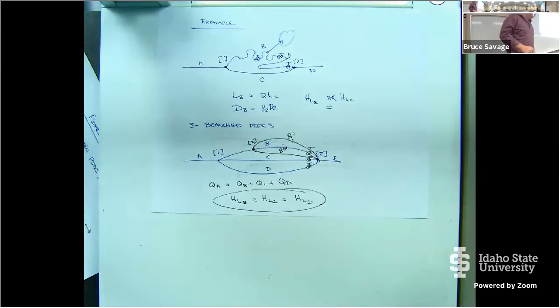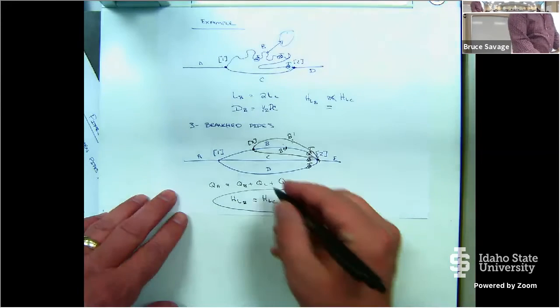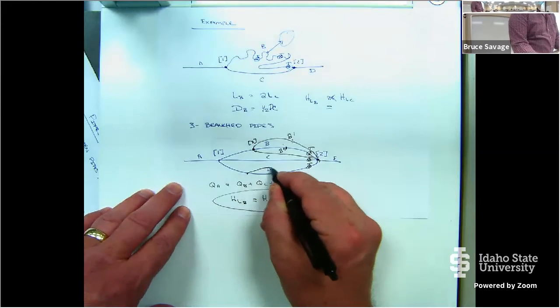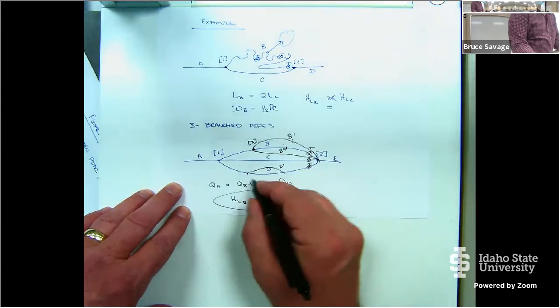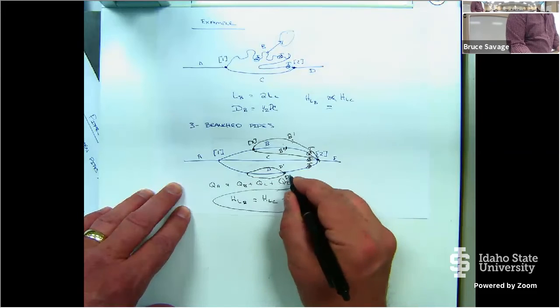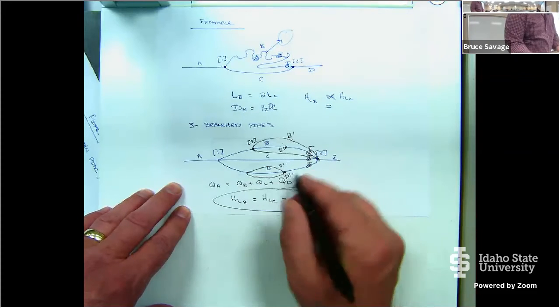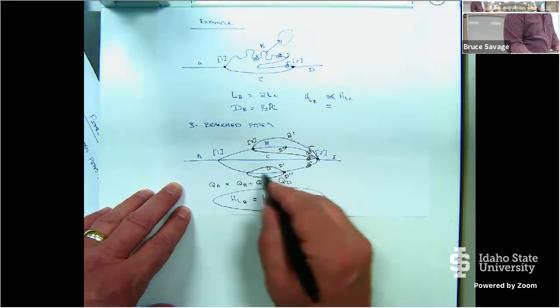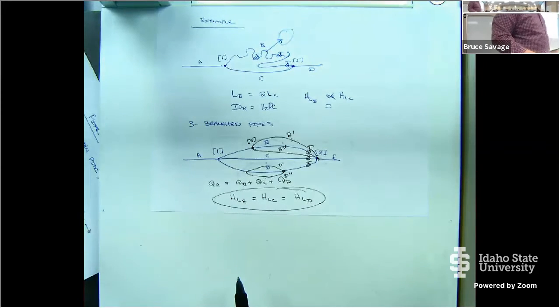Okay. Now, go ahead, Aaron. So what would happen, the way you were originally drawing it, where you have the two nodes in the middle, and then B continues on to node 2? Same concept, that if I had this down here, D prime and D double prime, the head loss from that node to that node across both of those is going to be equivalent.